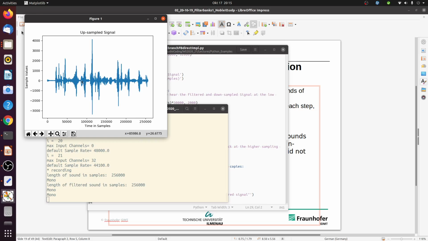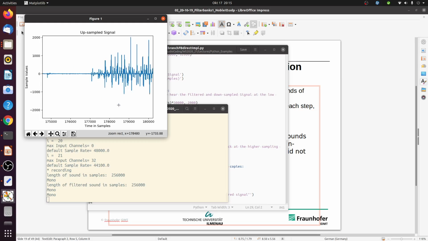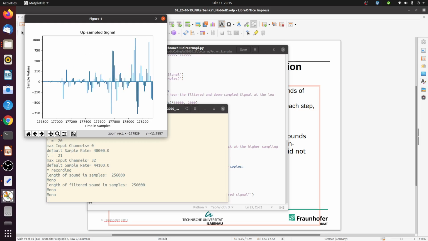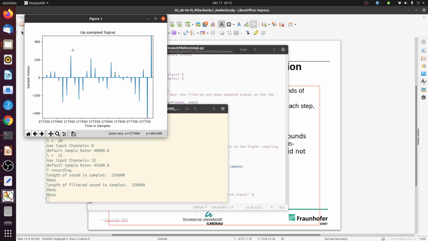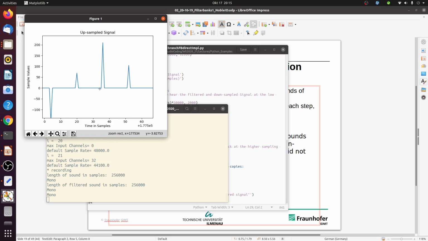So you can see, again, it looks the same here. And we now have 250,000 samples back. So that's good. But when you zoom in, you can see that it still has those zeros in it. Let me see. So you can zoom in, and here you can see it's just peaks, right? And in between, you have zeros, 0, 0, 0, and then there's something.